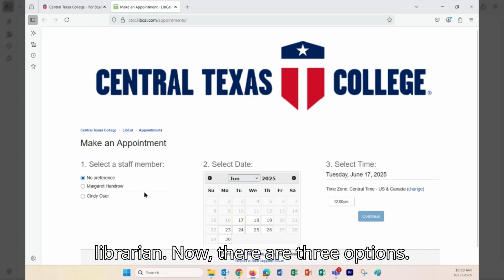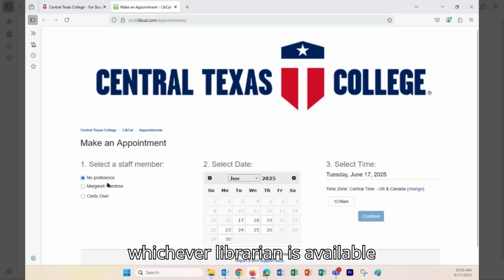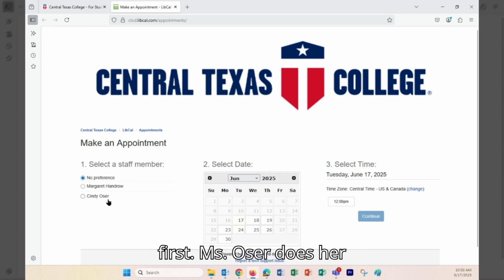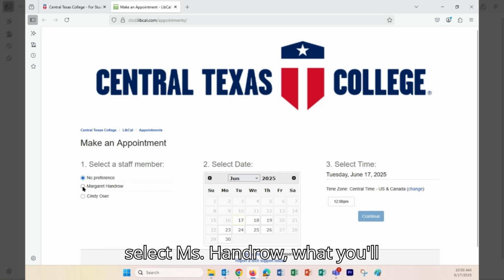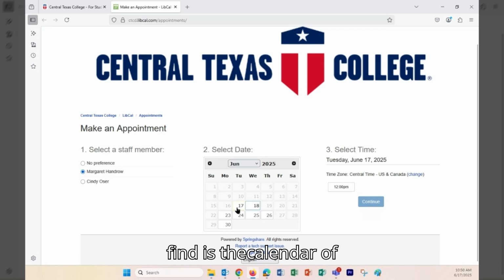Now, there are three options, no preference. The computer will select whichever librarian is available first. Miss Oser does her appointments only at the library. Miss Handro does in person at the library, over the phone, and via the internet. If you select Miss Handro, what you'll find is the calendar of dates available.